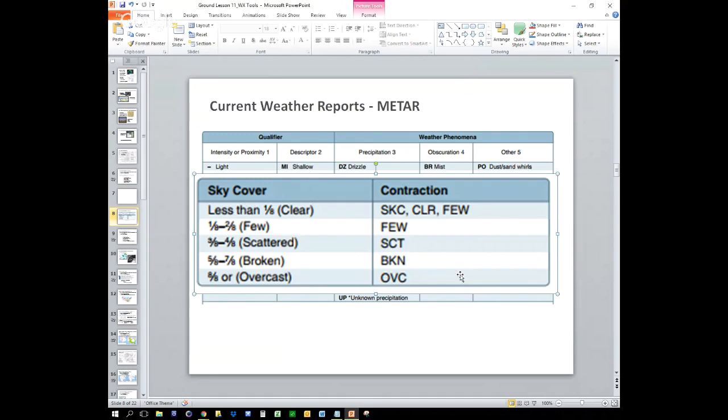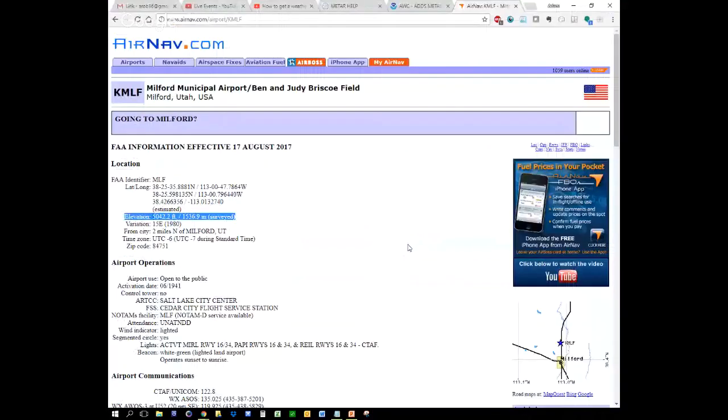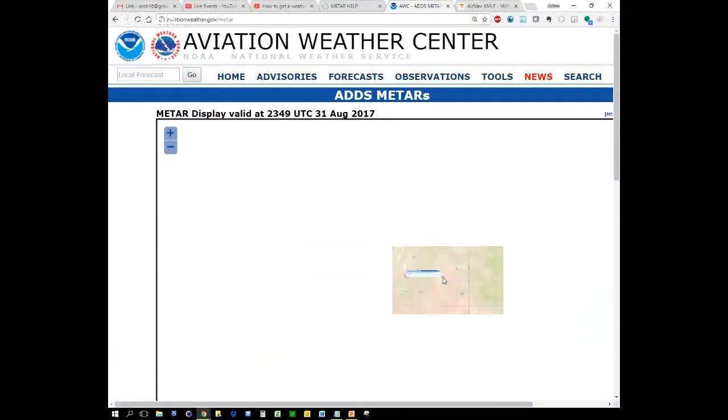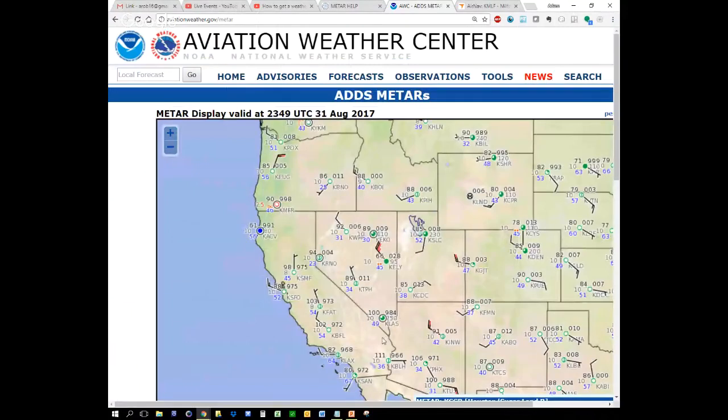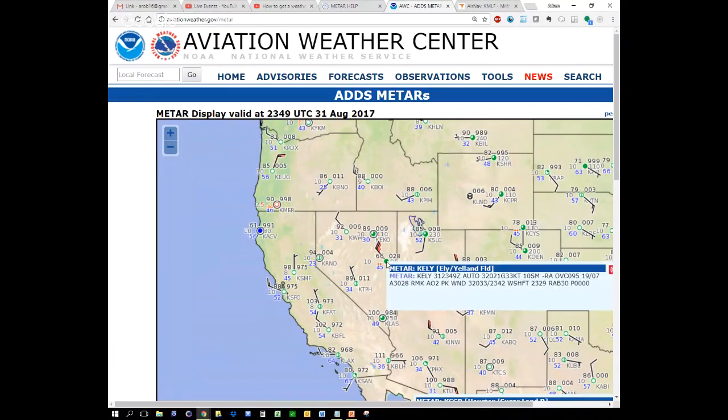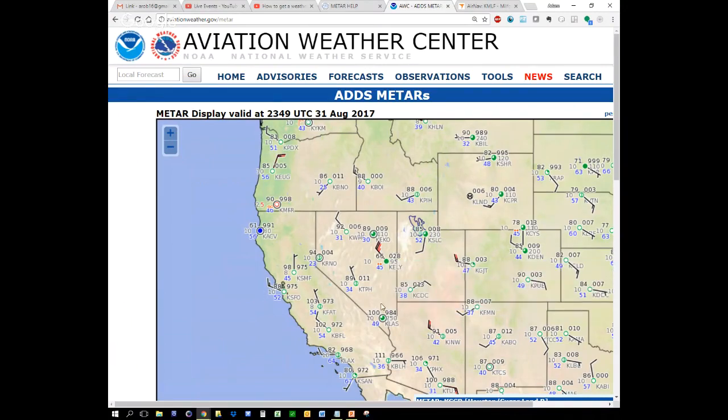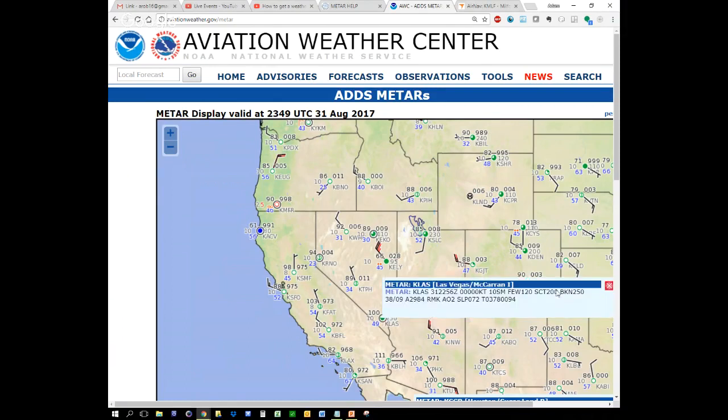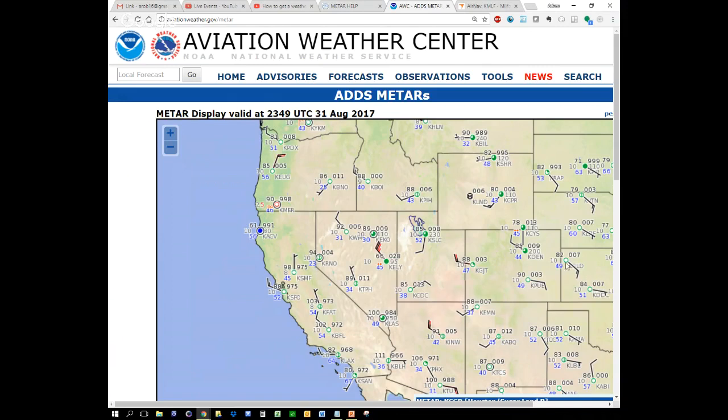So you guys will get comfortable with this language when you look at your weather reports. And if you start to use Aviation Weather Center, the little METAR symbols will give you some cloud coverage. Like, for instance, this totally green symbol should be overcast. And then as the symbol gets less and less full, it becomes scattered, like the 3/4 symbol. All the way down to clear, like this open green symbol. Gives you a visual feel for cloud coverage.